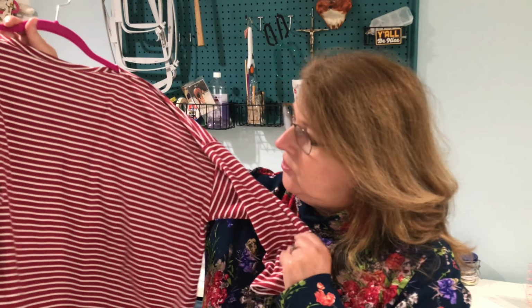So I thought, well, that's not gonna work. I didn't want to unpick absolutely everything. So what I did was I turned the front in on itself exactly in half to see if that would give me some relief here, and it did. So I unpicked the stitching here at the shoulders just enough to turn the front neckline in, and it's not the greatest fix. It's a fix to make this wearable, and I pulled this out of the dirty laundry hamper.